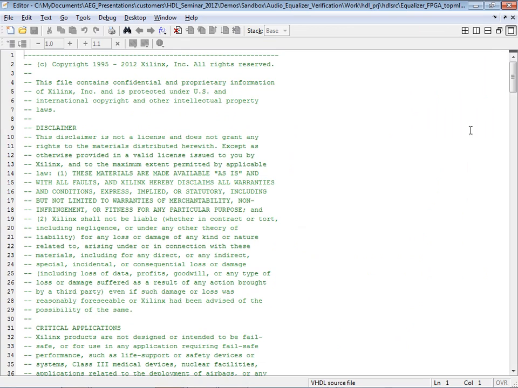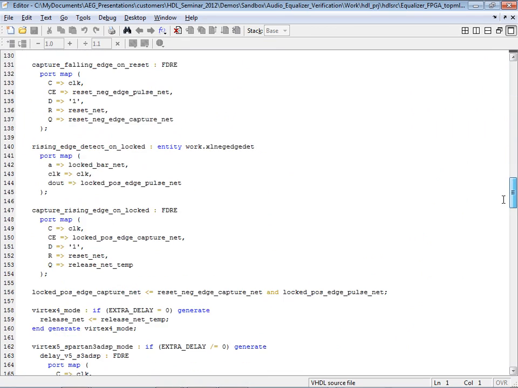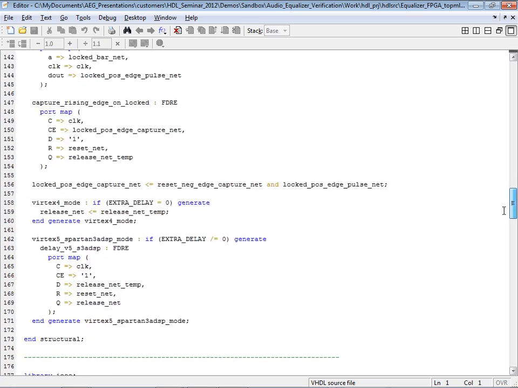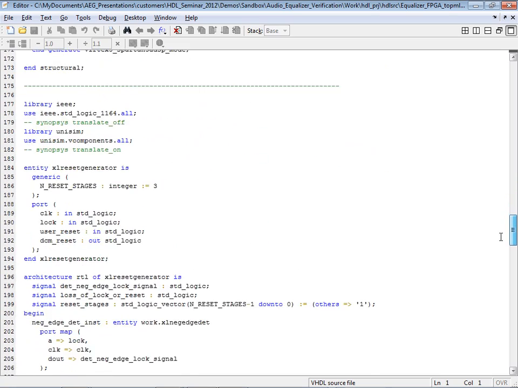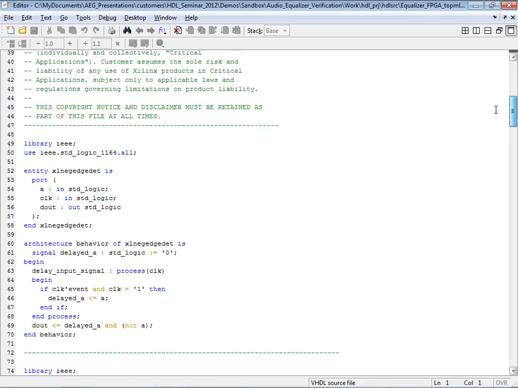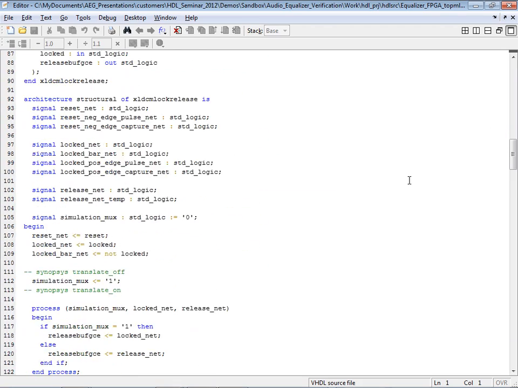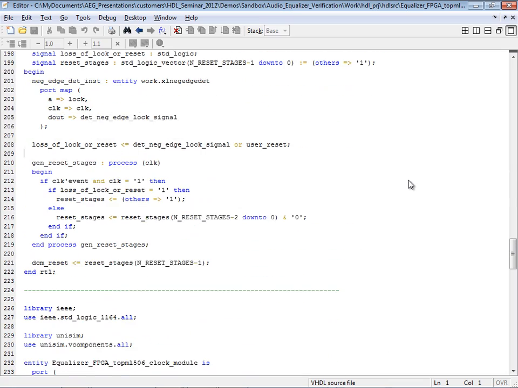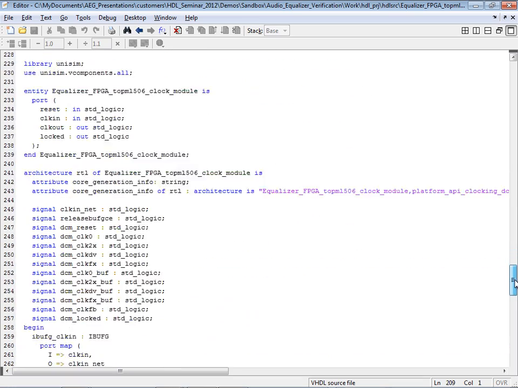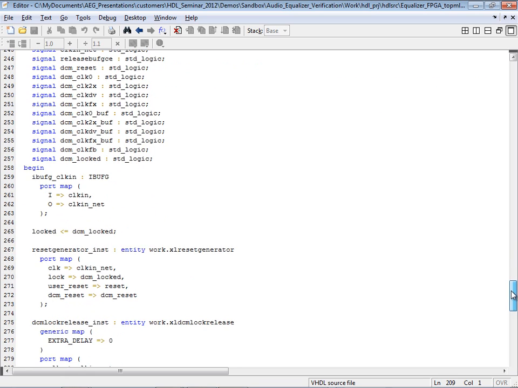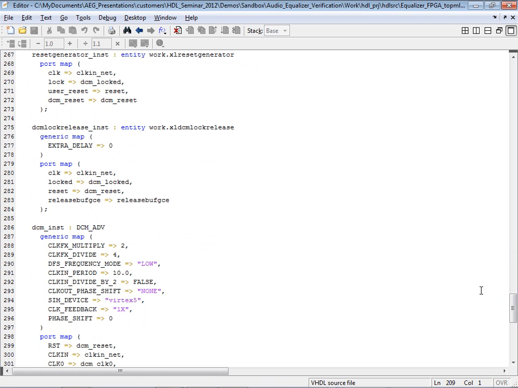If you look at the clocking module, then this is basically instantiating a DCM which is correctly configured for converting the clock from 100 megahertz to 50 megahertz.